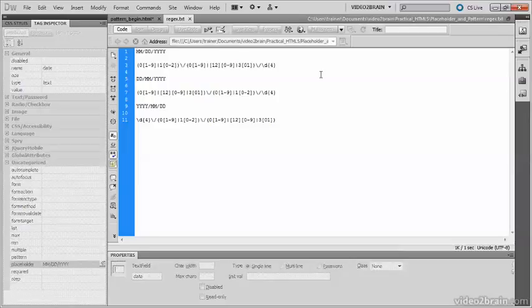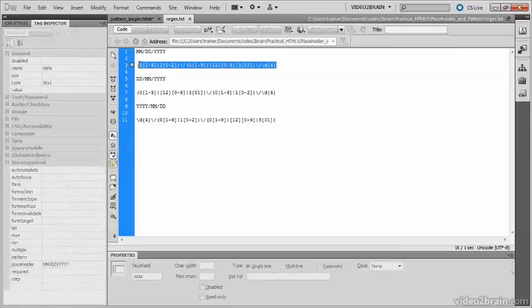Regex is a short expression for regular expression. In this file, there are 3 different regular expressions to enforce mm/dd/YYYY, which is the American style, then the European style, which puts the date before the month, and then finally the style which is commonly used in East Asia, which puts the year before the month before the date.